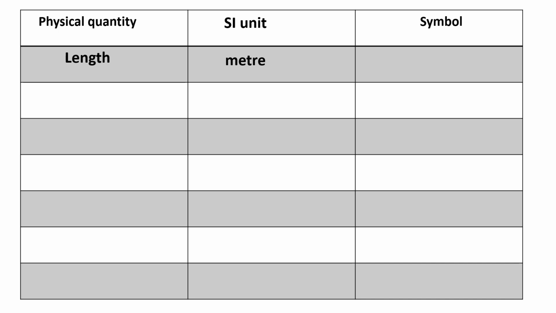The SI unit is the meter. All right, the symbol for a meter is small m. Okay, take note. So don't forget, don't use the capital M. If you use capital M, you'll be marked wrong because capital M has a different meaning in physics as well as in chemistry. All right. Then the next basic quantity is mass, which is measured in the unit called kilogram. The symbol for a kilogram is kg.